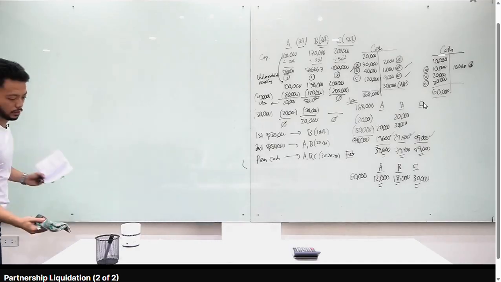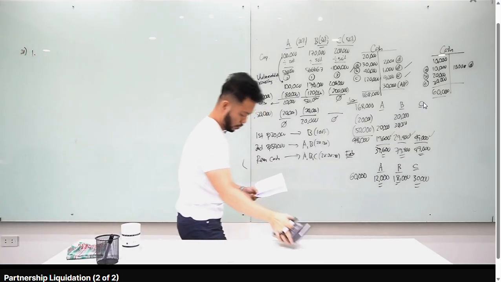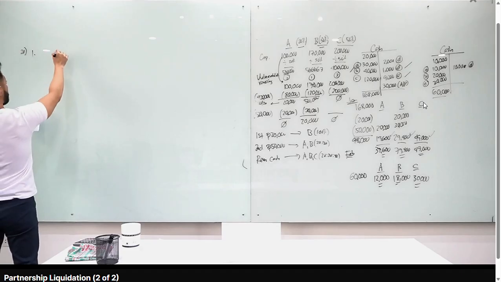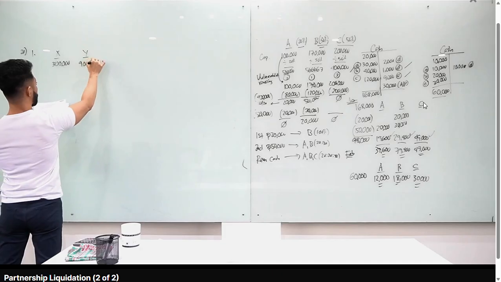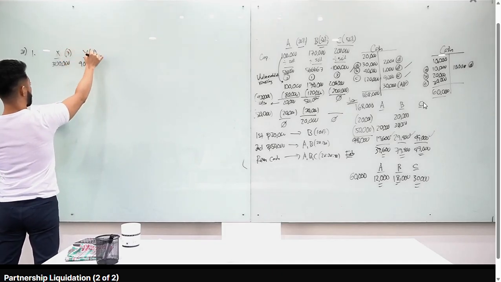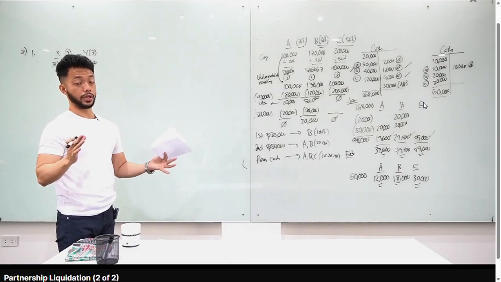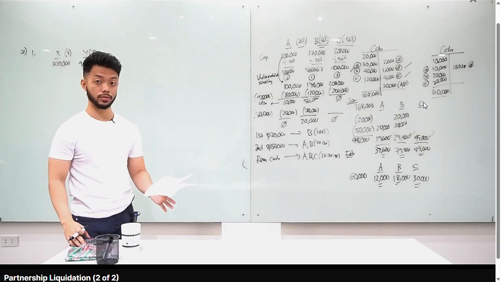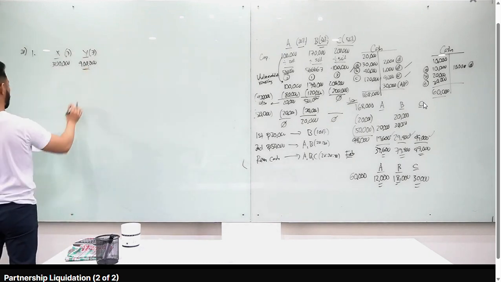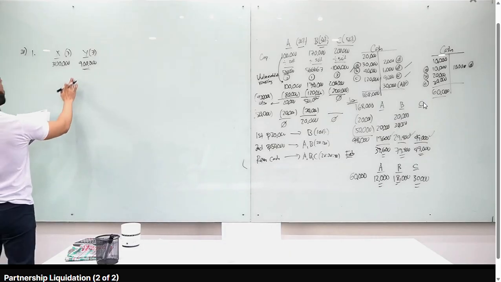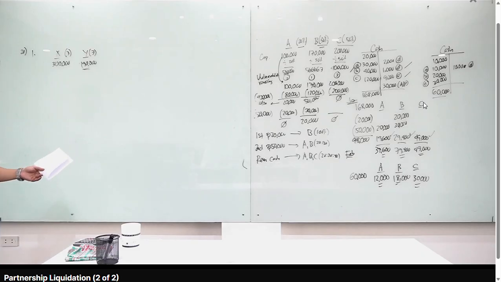So tingnan natin ha. So yeah, so let's go to number 20, question number 1. Okay, so tingnan natin class. Again, pag liquidation, lagay mo lang yung partner's capital balances. Dito si X, dito si Y. Si X meron siyang 300, si Y naman meron siyang 190. P&L ratio nila, itabi mo na agad, 30% or 3 and 7. So class, take note na all partnerships assets daw are realized or settled at their carrying amounts. Ang implication niyan, walang gain or loss. Tama? So wala kang allocate to the partners. Actually, ang sagot dyan, how much daw yung ma-receive ni Y, ang sagot na natin dyan is 190,000. Okay, 300 and 190. So answer natin for question number 1 is 190,000.